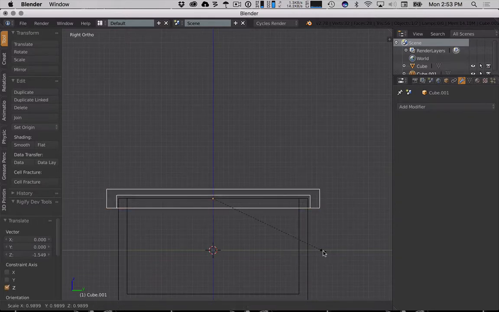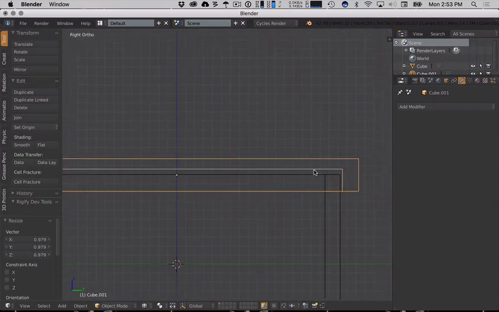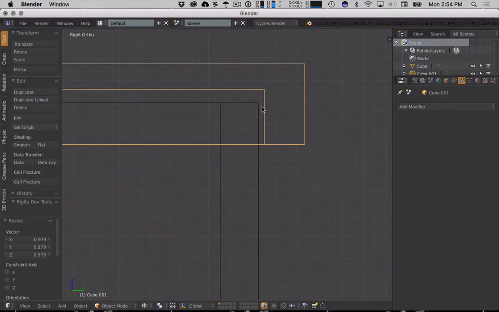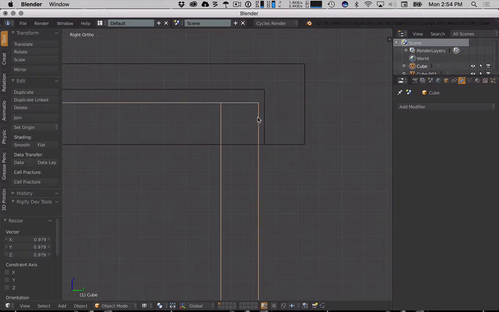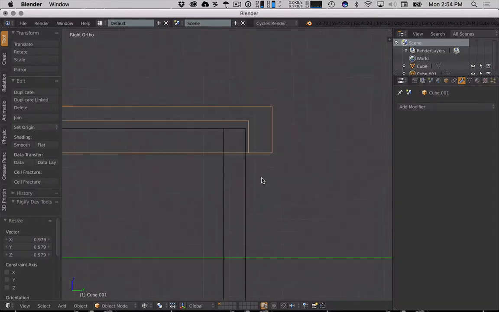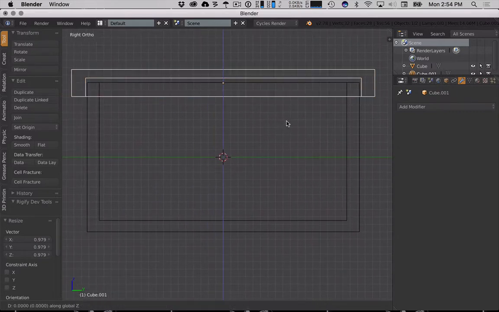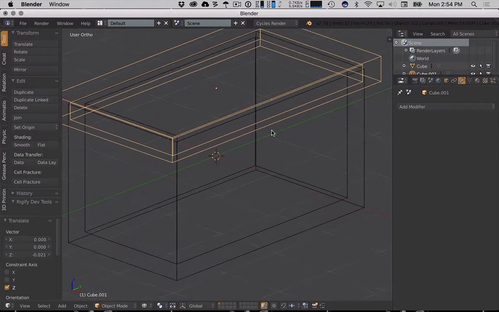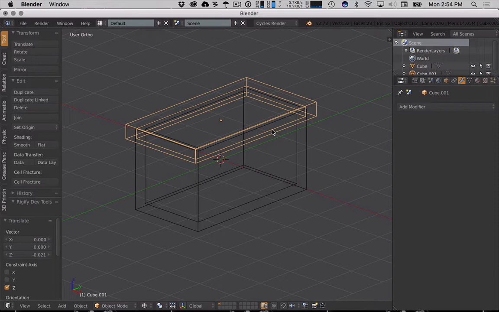I'm going to hit S to scale again. I'm just trying to line up the inside edge of the lid with the outside edge of the box. And G down. And there's my shoebox, which is a kind of goofy looking shoebox, but whatever.